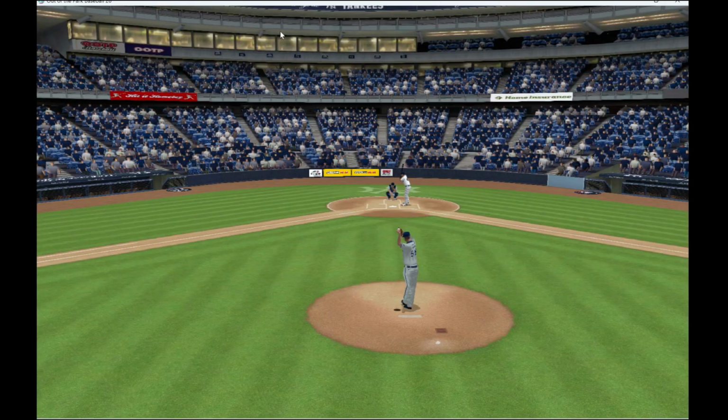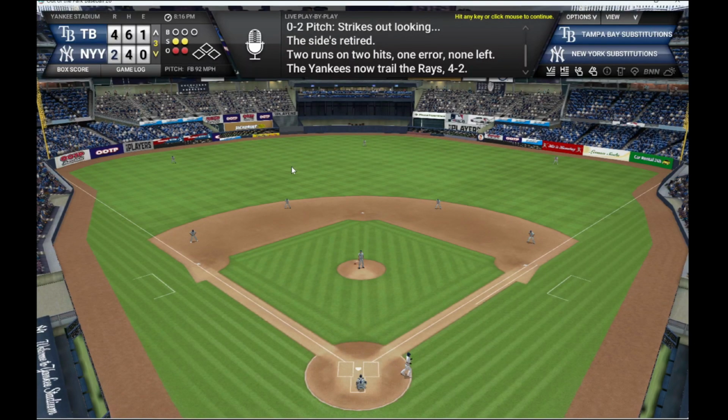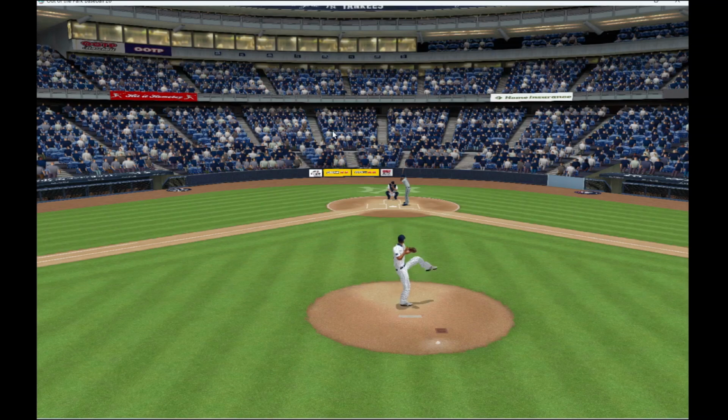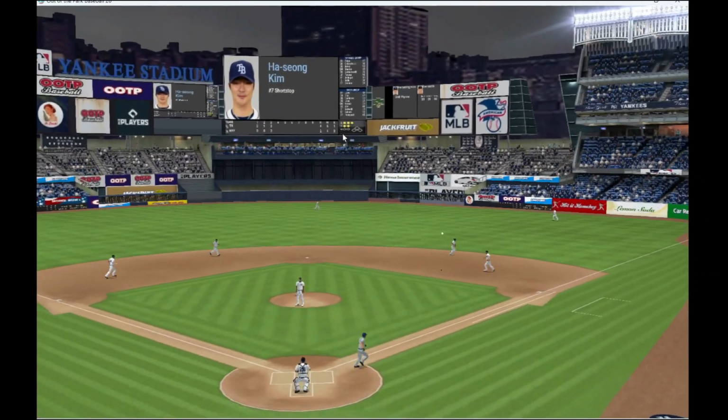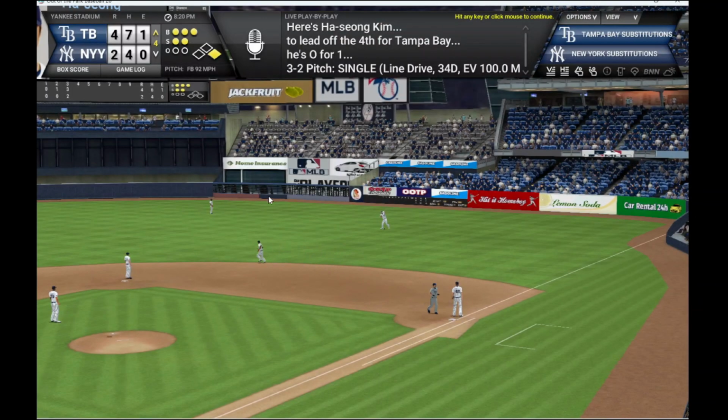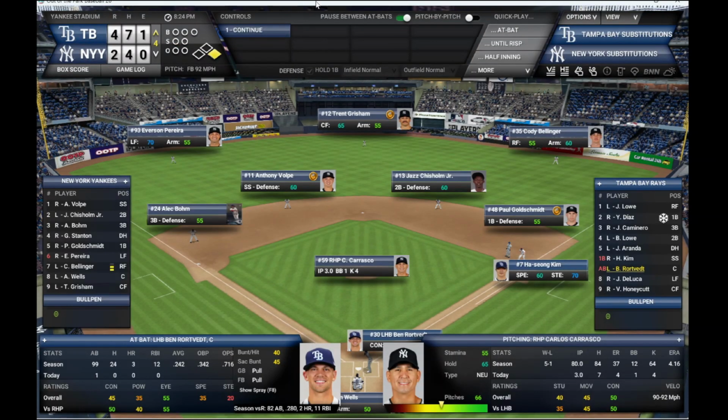All right, here's the pitch to Goldilocks. He strikes out. I actually enjoy this one. This is my preferred method, so I'm going to use this in my own sim with the Mets, and also on the sim that I have now going on my phone. Yeah, I'm chock full of baseball. Hae-Sung Kim. You do get to see his name on the Jumbotron right before they cut to the other camera. I'll show you up here. All right, here's Ben Rortvedt right there.